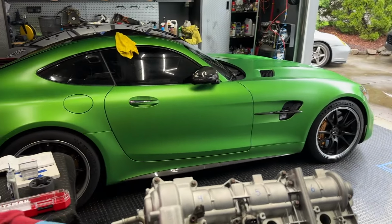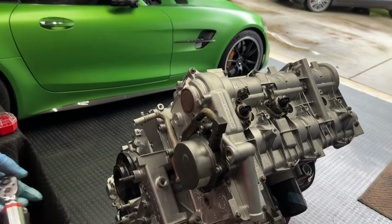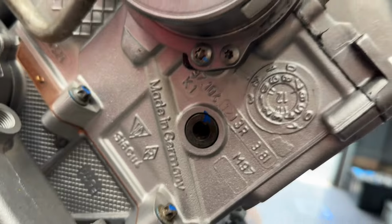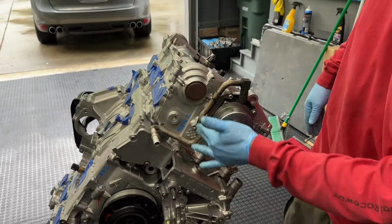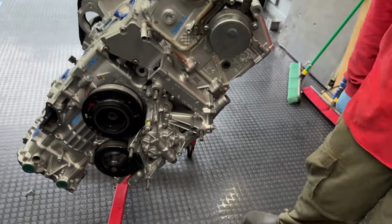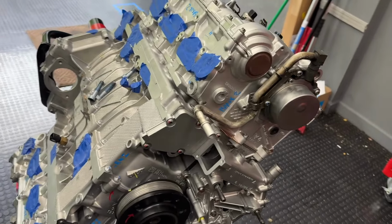More eye candy in the background while you're doing that. Oh, yes. Wish this was clean. Beautiful. All right, so is that it for our engine? Is it done? Is it built? No, let's fire it up.